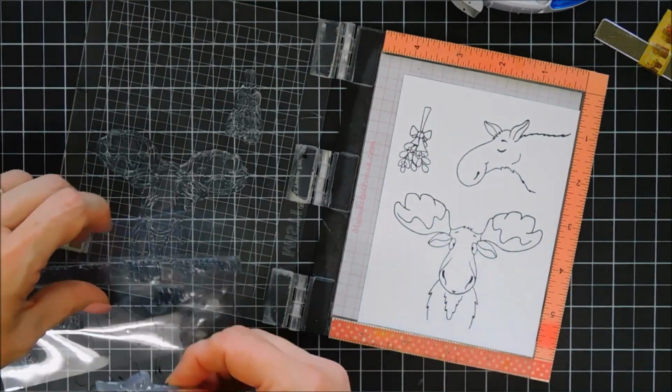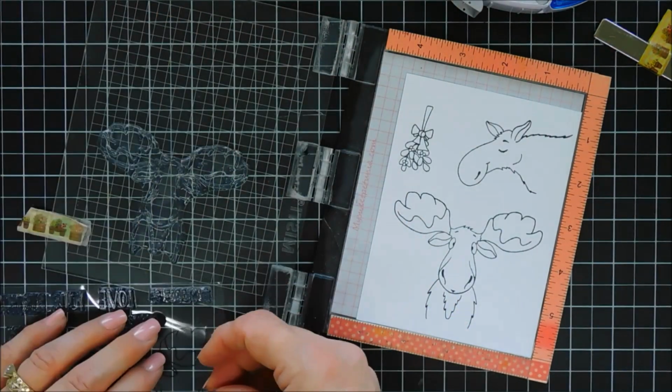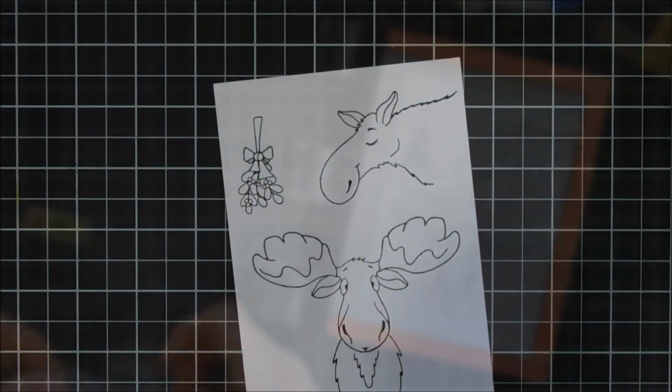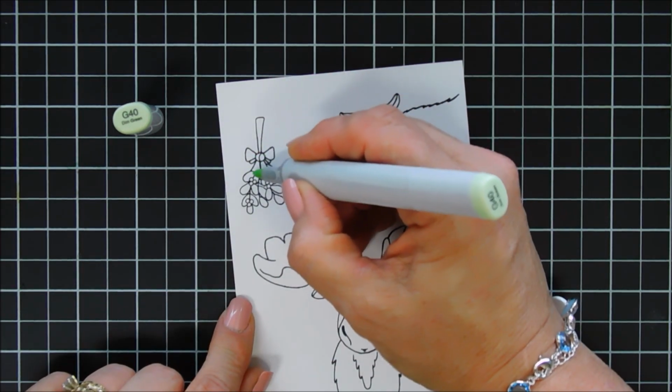So a Christmas card is what we're going to do today. I'm going to play a little bit of music while I color, and when I'm done coloring, I will catch you back.